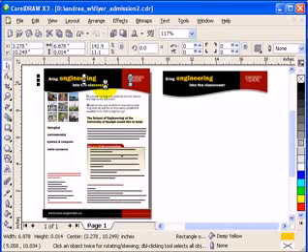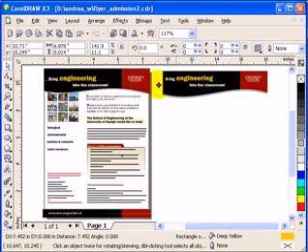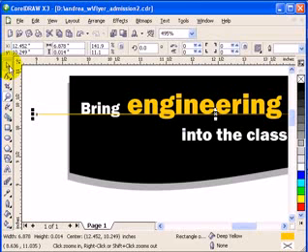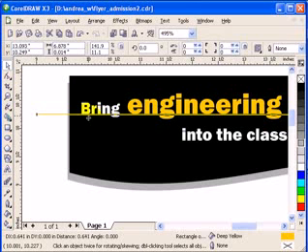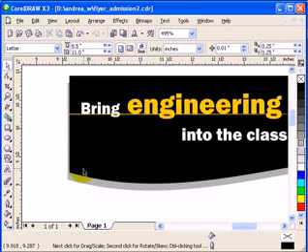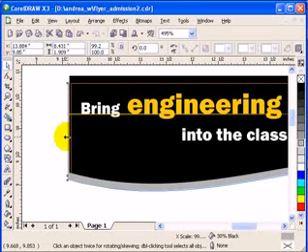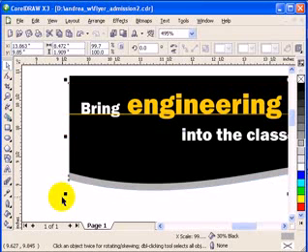I'll just hit the plus sign, and then move it over here. I'll zoom in here and make it touch that. Now you can just adjust this one by making it go this way.